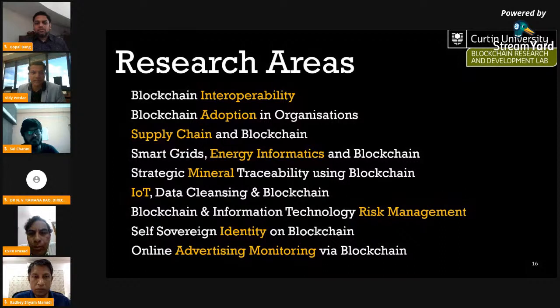Blockchain adoption is another area where one of my other students is working on, and the idea here is to work with the industry to understand what is it that is preventing them or limiting them from adopting blockchain. So that's a very interesting project that we're doing. Like I said earlier, we are doing a lot of work on supply chain and blockchain, and I'll briefly show you some of the projects that we are currently working on with NatSoft. And then there are various other areas, specifically where blockchain is an integral part of the technology suite.